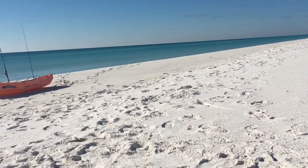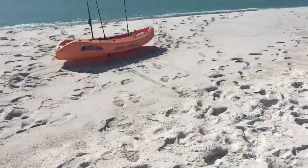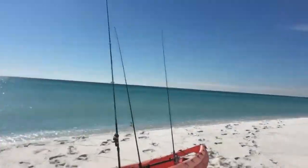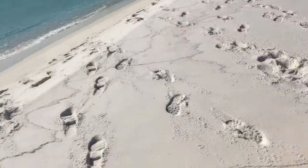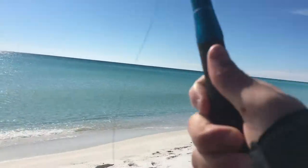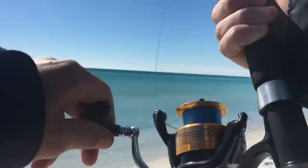I'll see you guys whenever we're running. So right now, I'm gonna reel up my surf rod to see if anything has hit it. I'm using gulp shrimp right now, to see if I can get any pompano. But I don't think there's anything out here right now.